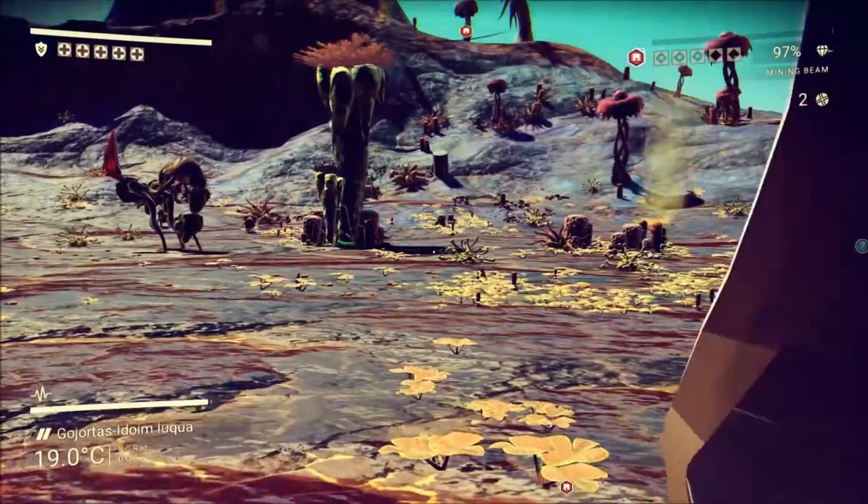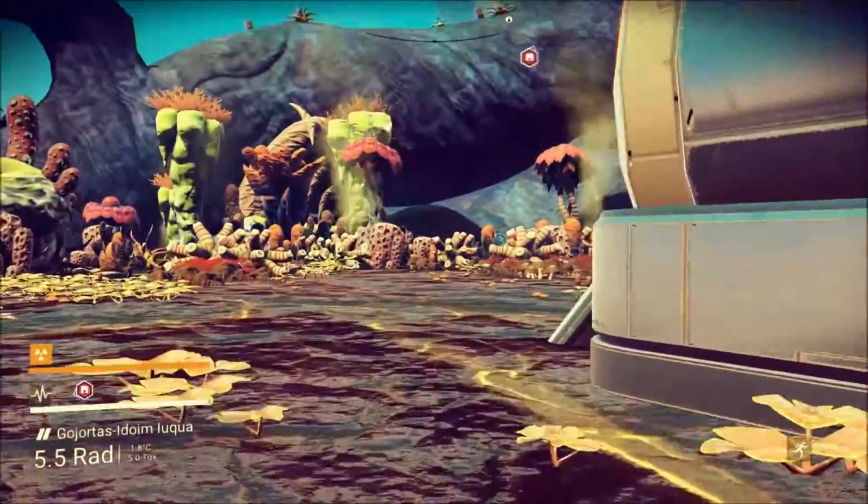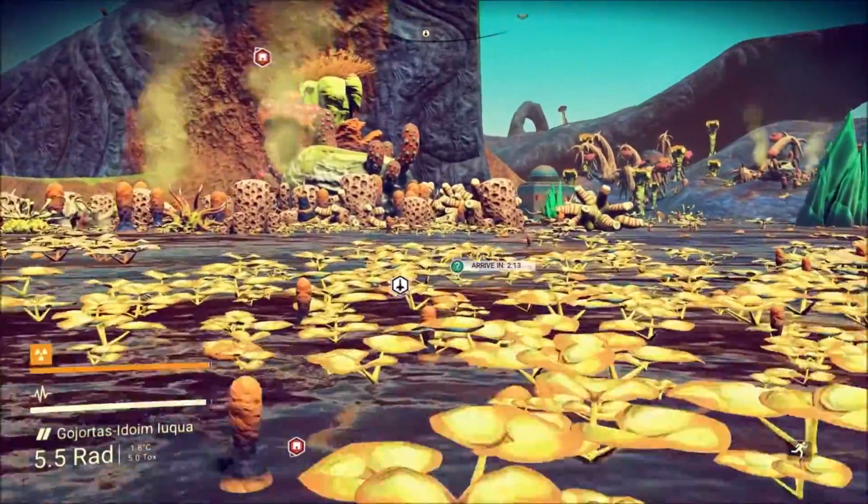Alrighty, so now we need to head over to the shelter, which is basically through the planet. Alrighty. And our ship is over Mia.